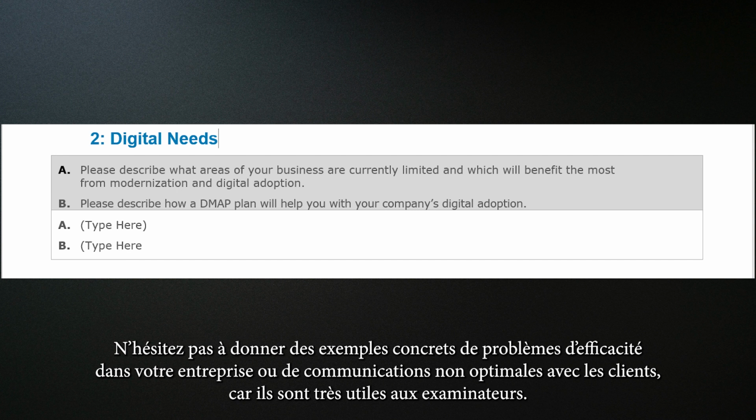And it's always good to provide concrete examples. So if you have issues with your business where you're not efficient, or perhaps communication with customers is not great, then it's helpful for reviewers if you provide a very specific example of that.